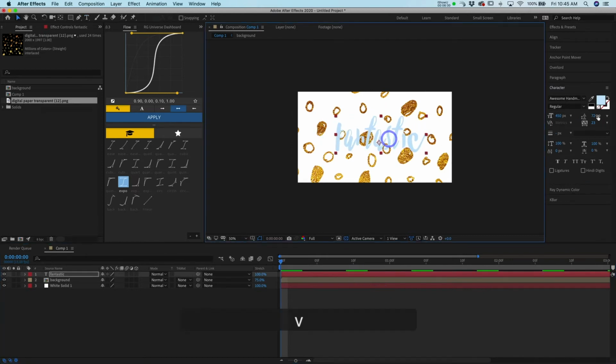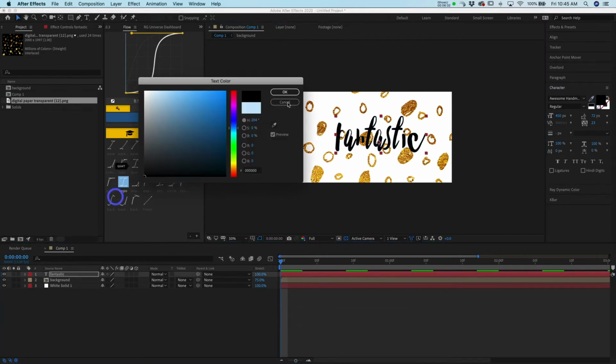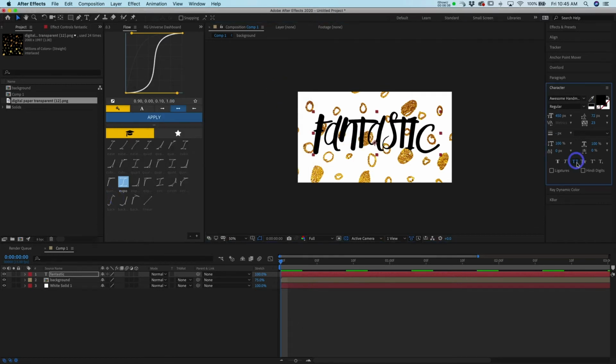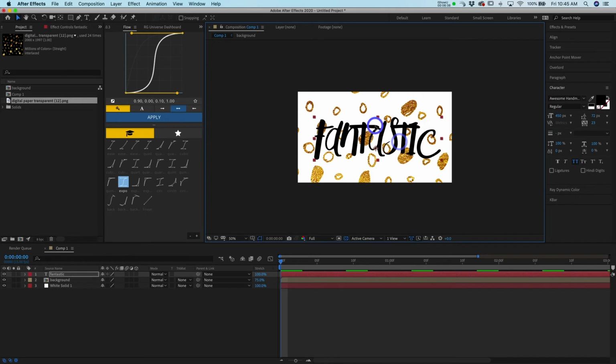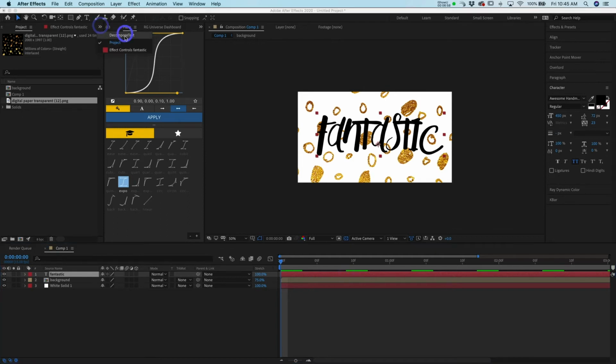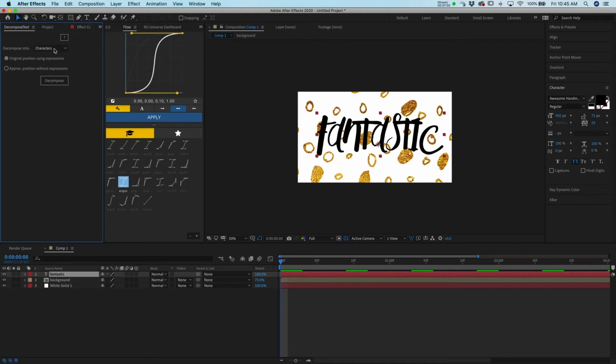And we will make it black just so we can see it. We'll make it all, how does all caps look too? Looks pretty good. I want to have each individual letter animate on. So what I'm going to do is go to my nifty little tool up here, decompose text, and I want to do it by character.